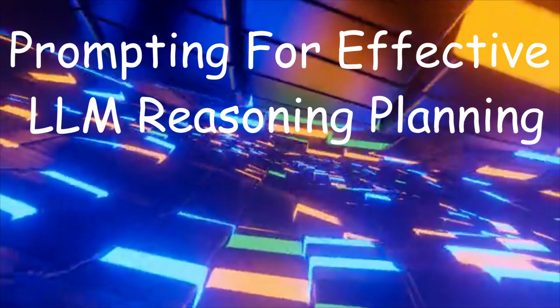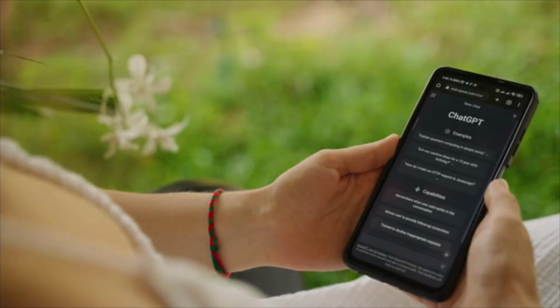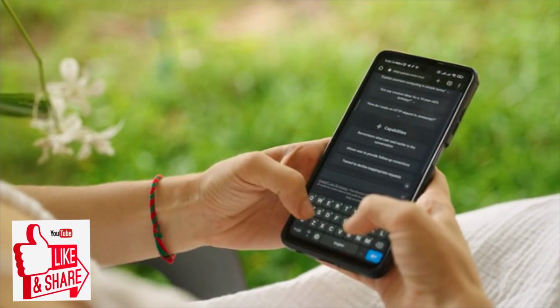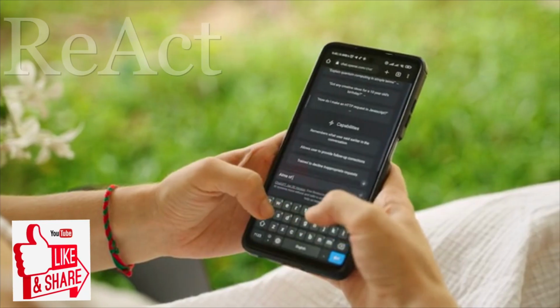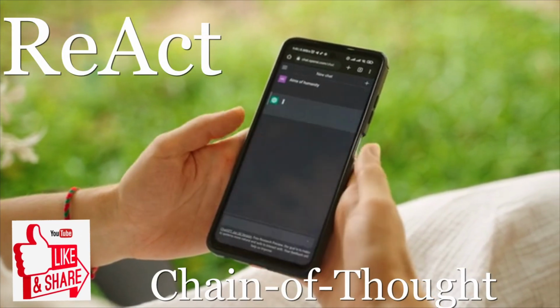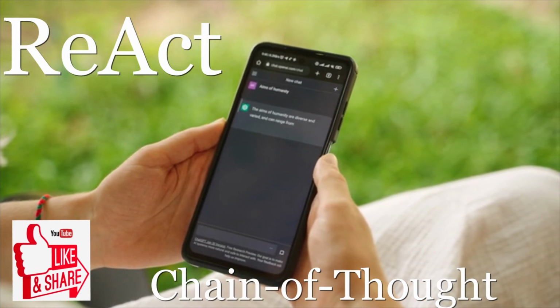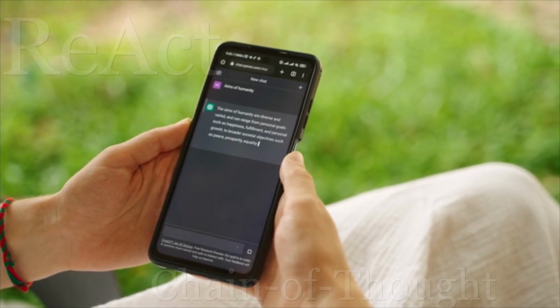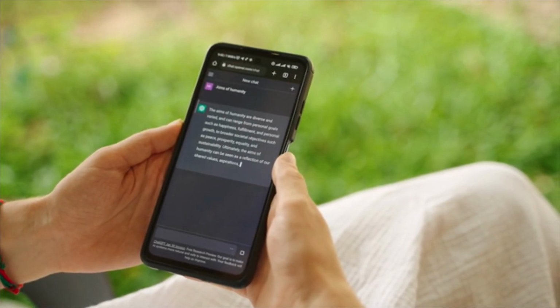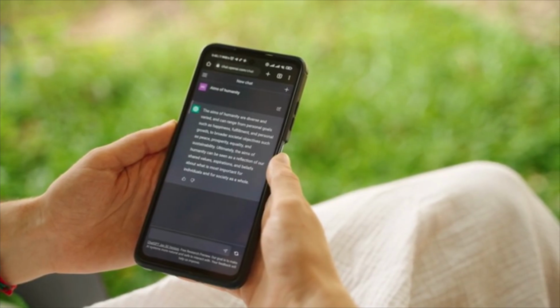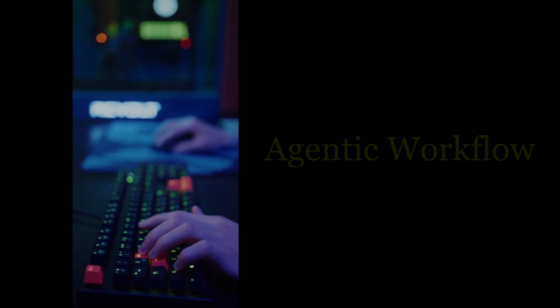In Course 1, Prompting for Effective LLM Reasoning and Planning, you go beyond the basic chatbot and learn how to engineer sophisticated AI agents. In this online course, you will learn and understand advanced prompting techniques that power modern AI. You master ReAct, chain of thought, and feedback loops to build systems that can reason, plan, and solve multiple complex problems. Through hands-on exercises in this course, you will transform generative AI into specialized, reliable tools, building a multi-agent travel planner from scratch.